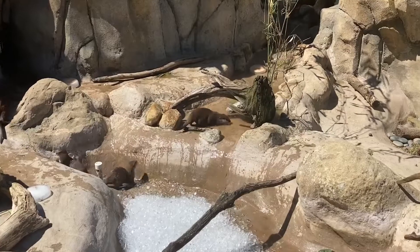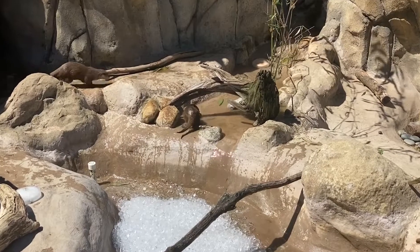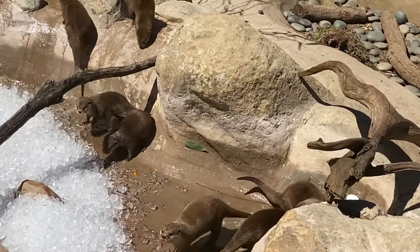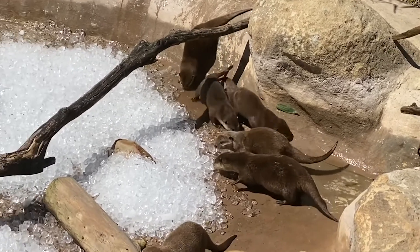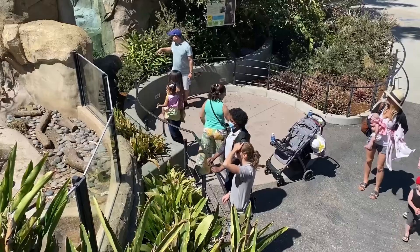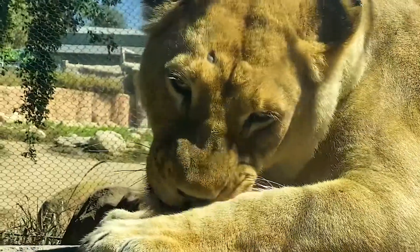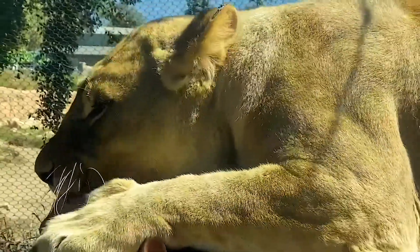The otters are cooling down with 200 pounds of ice cubes, along with several ice blocks. Inside those ice blocks is a little bit of sustainably harvested tuna as a treat for our animals. As the heat rises, visitors are glad the zoo is doing so much to help keep Felicia and all the other animals cool.